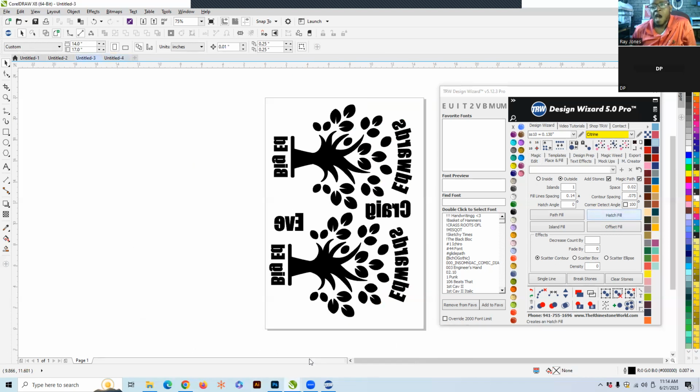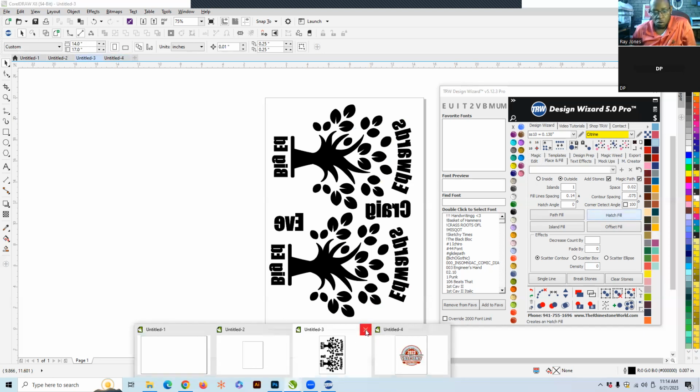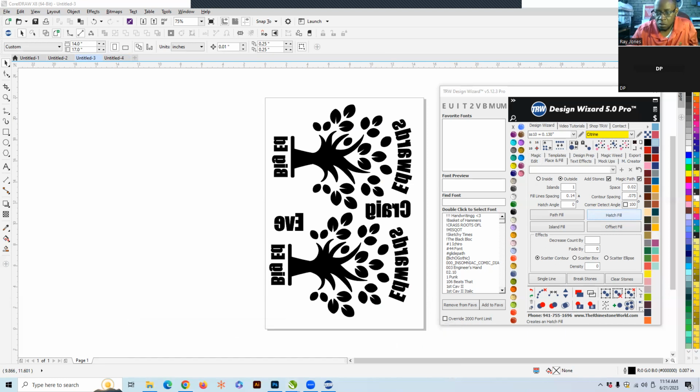When you click on that one, exit using the X in the top right corner. It ain't even letting you control this. I wonder what's going on.